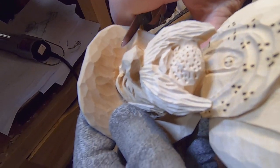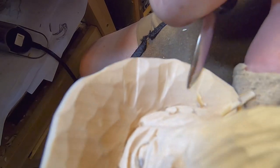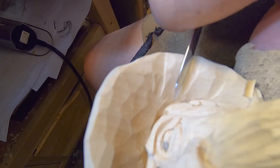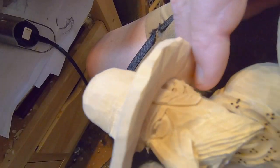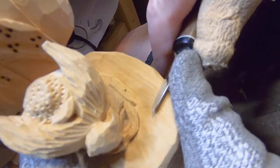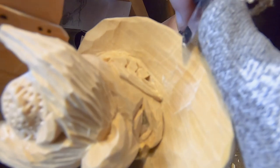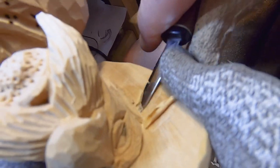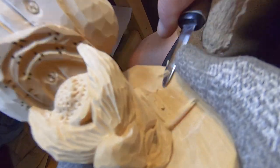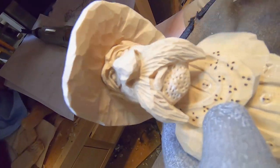Now, right up in here, I want to come in and kind of make me some rough cuts on the bottom of my hat. Little folds. Just like that. That just gives it a little wrinkled look. Now I'll turn around and do this side here. But let's see here. Yeah, it doesn't need much, just a little bit. It just gives it a wrinkled look.